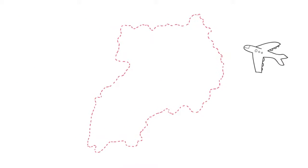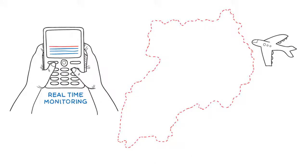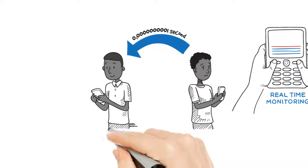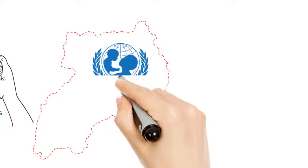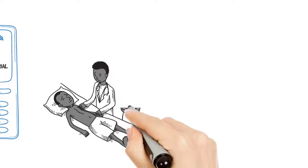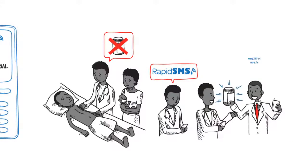Across the ocean in Uganda, RTM is also transforming service delivery thanks to cell phone technology. We all know SMS as the text, a handy tool that lets us send messages to our friends in a nanosecond. In Uganda, the text is being used for something a little different: improving healthcare. To overcome widespread shortages of medical supplies, UNICEF Uganda developed a rapid SMS application that enables public health workers to use their personal cell phones to report on stock levels and usage rates of anti-malaria medicines.